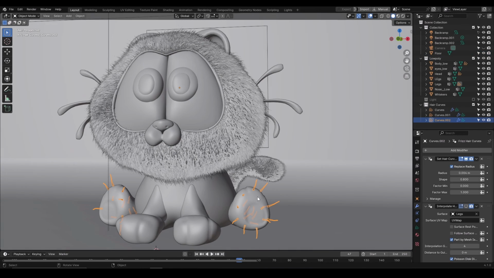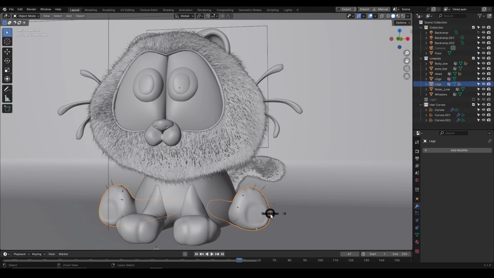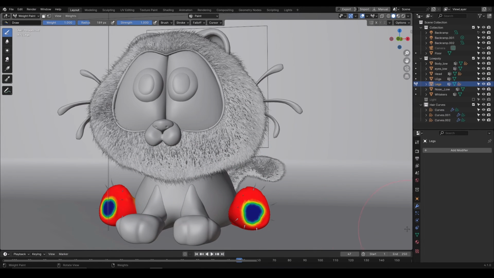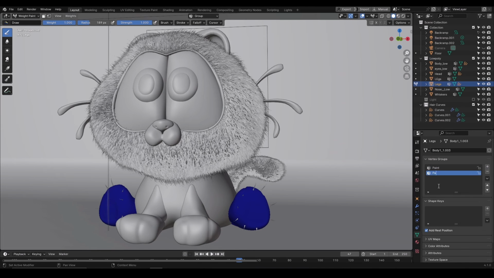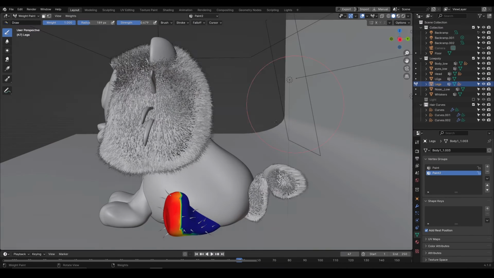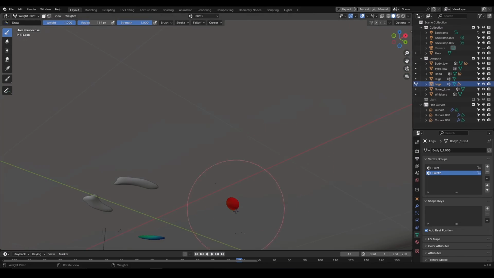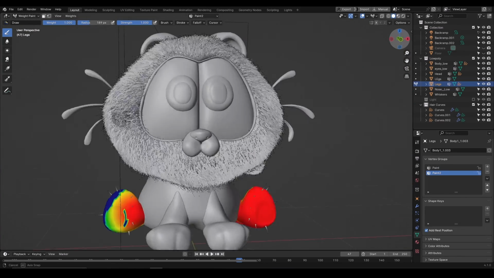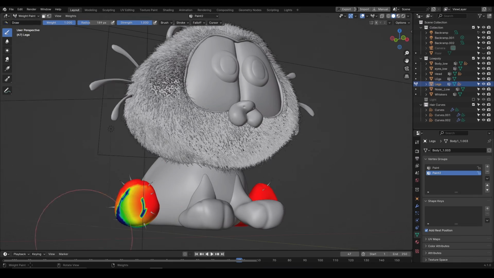So in order to weight paint, we will select the object first, hit Ctrl Tab and go into the weight mode. I already have a vertex group with paint on it. I'll create a new one. I'll name it Paint 2. The weight and strength is set to max and I'll just paint the area with red. The red means positive, positive at its maximum. It can be used in particles, geometry nodes and bones. The red means in full effect in anything you are trying to add.